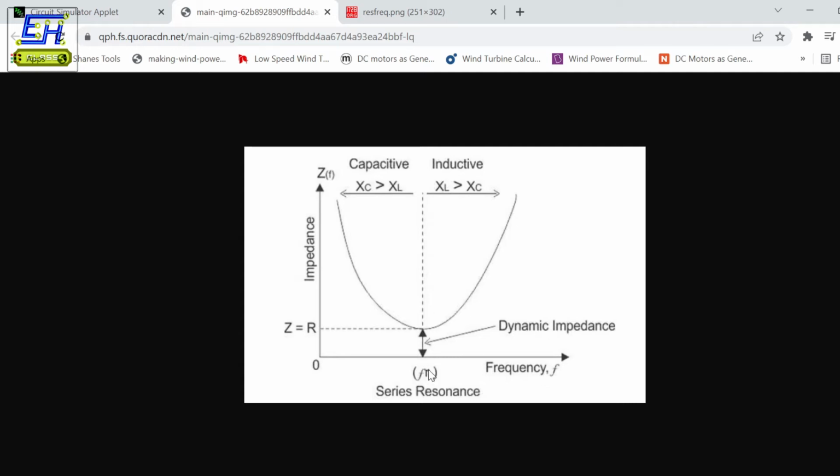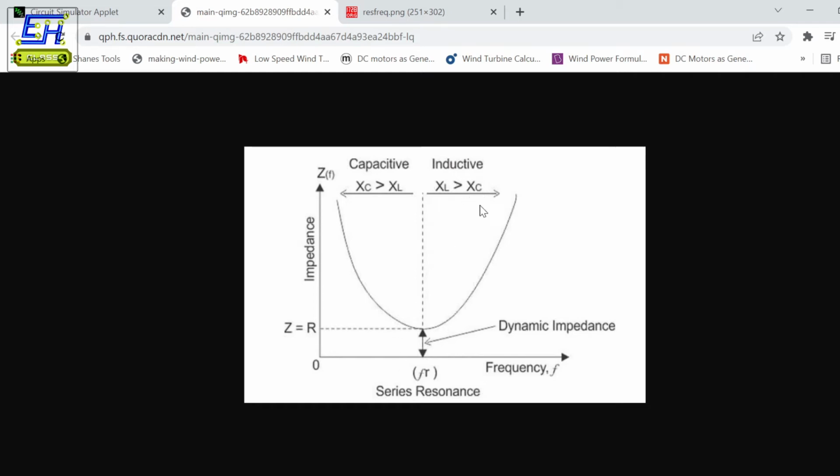Overall, what it creates is a curve having a dip at a particular frequency, the FR frequency. At this frequency the effective impedance of the circuit is very low, and it is known as the resonance frequency, where minimum opposition to the circuit current is offered. Hence the current in the circuit will be at its maximum at the resonance frequency. At this point the effect produced by the capacitor is nullified by the inductor, so we can equate XL to XC, the inductive reactance equals the capacitive reactance at resonance.